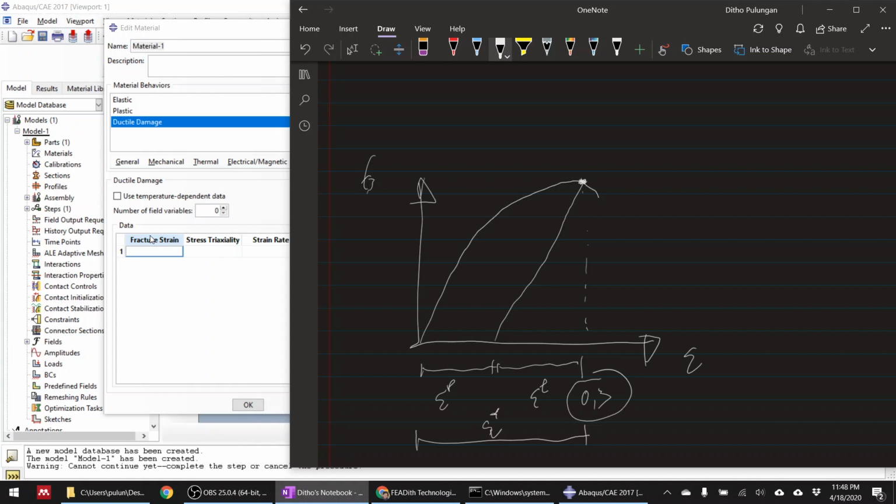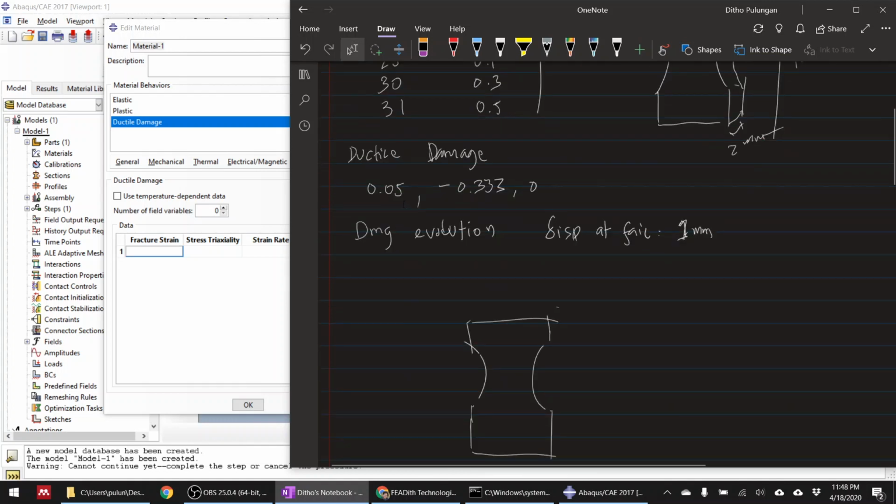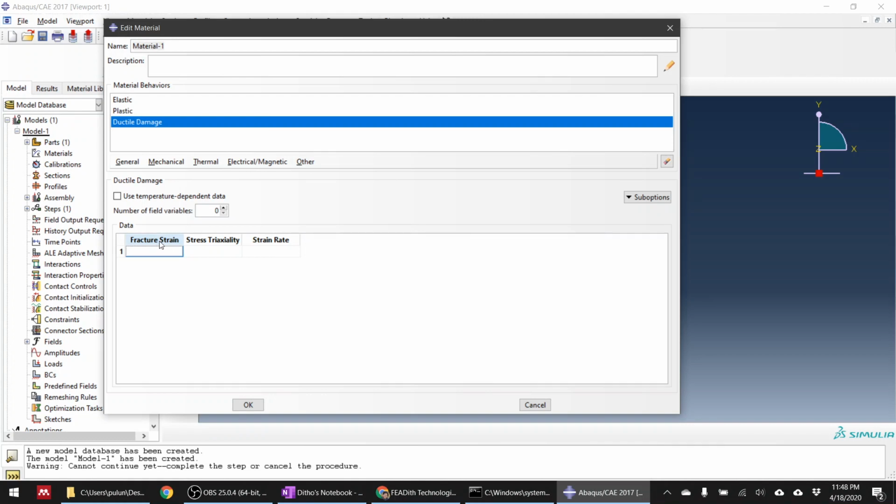What it wants is actually the plastic part of it. So in this case, the fracture strain that we're going to use is somewhere around 0.05, like 5%. Make sure fracture strain here is only the plastic part.